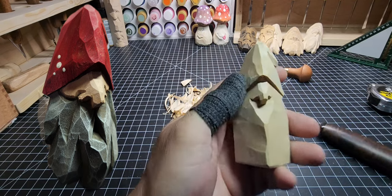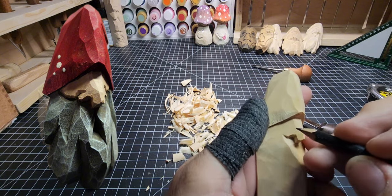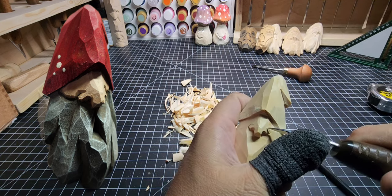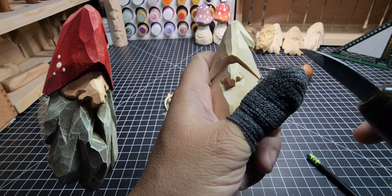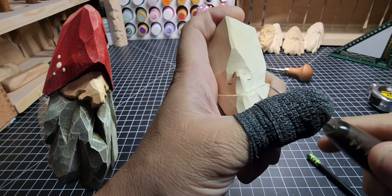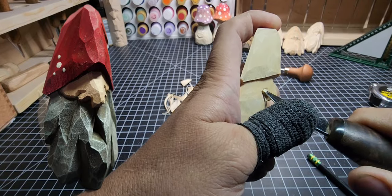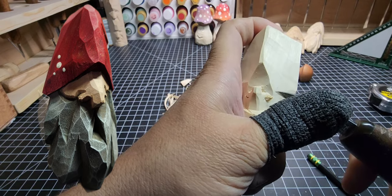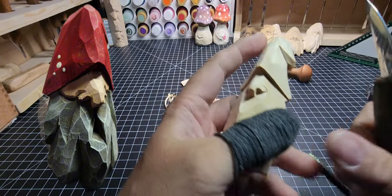For the edge of the nostril, we're going to do a curved V-cut kind of from about the middle of the nostril all the way back and around — you can make this wider to make a bigger nose. Go straight down into the heart of the wood with the tip and then curve out left and right with separate cuts — little V-cuts to form that nostril. Then do a V-cut angled down to the tip of that channel and just cut a little chip out. Do the same thing on the other side and you can see the right side of that nostril done pretty well.